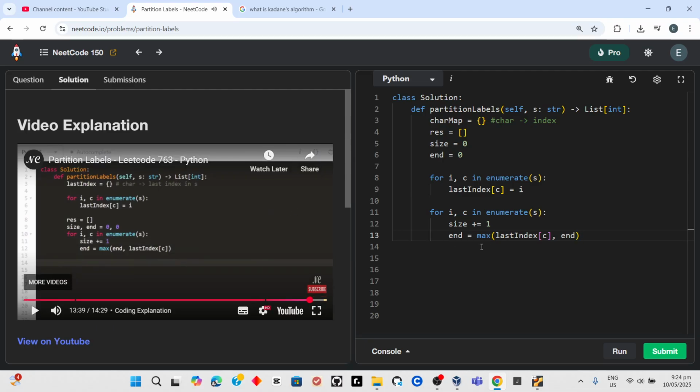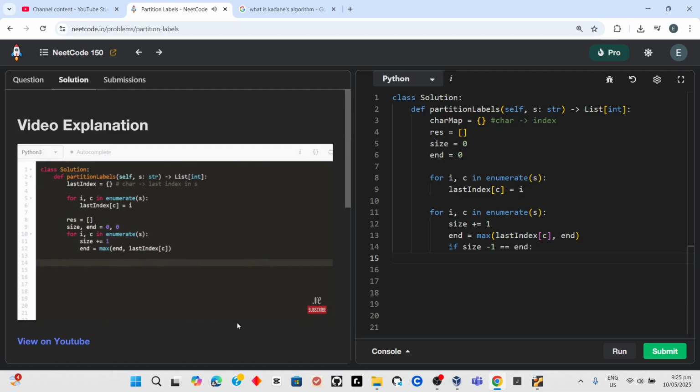Remember, after we get the end value, once I is equal to the end value, now I know, if size is now equal to surely 9, then end would be size minus 1, equal to the end value, because surely the end value is 0, 1, 2, 3, 4, 5, 6, 7, 8, and minus 1 equals 8.